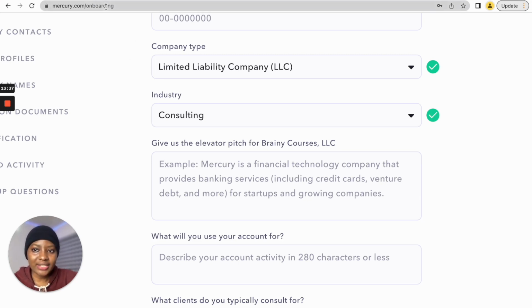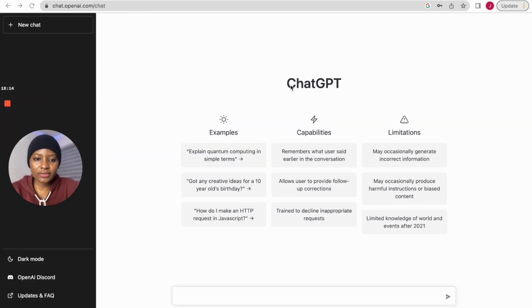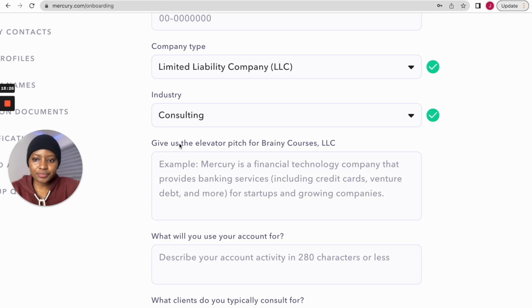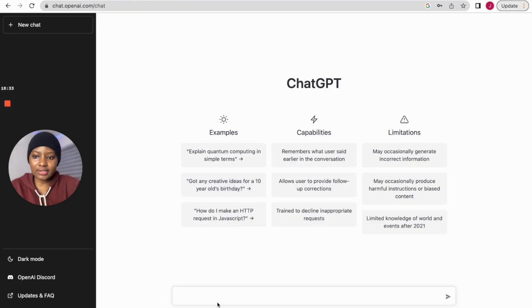So let's head over to Chat GPT. If you haven't heard about Chat GPT, I will include a link so that you can sign up and use this AI. It is really, really intelligent. Since we are looking for a pitch for Brainy Courses in terms of consulting, I'm going to ask this AI a question right now, and it is going to give me a very awesome description that I'm going to enter in this section.